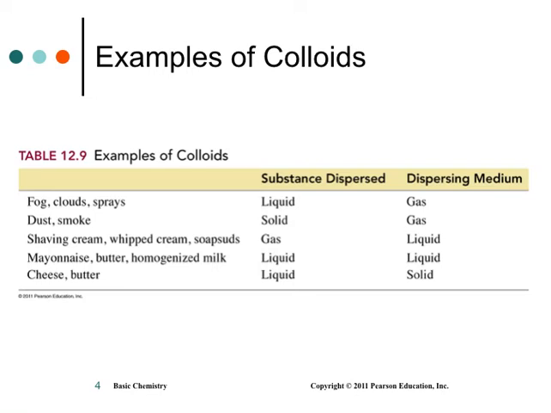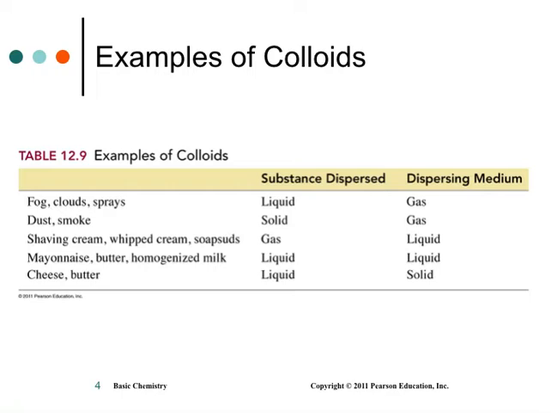I already said that anything you can't see through is most of the time going to be colloidal. So fog, that's water vapor. It's really big. Clouds, even sprays from the ocean. If you have ocean spray, it's not transparent, because the water is actually hanging out in the air temporarily.